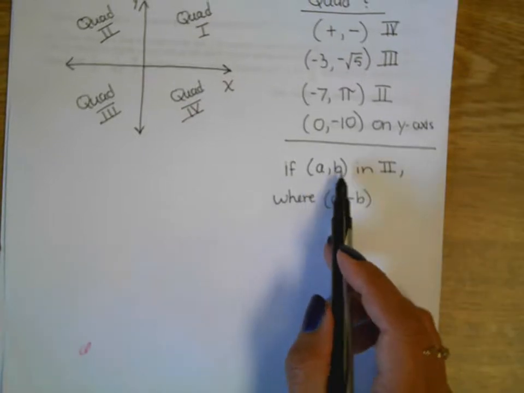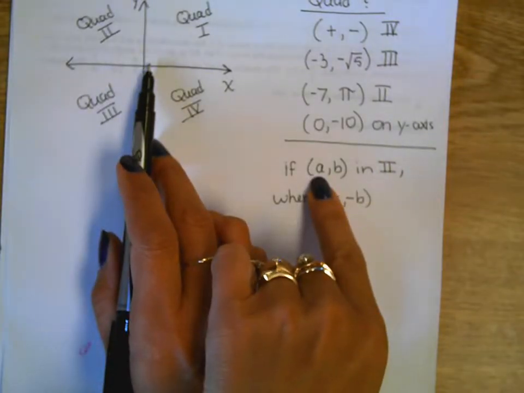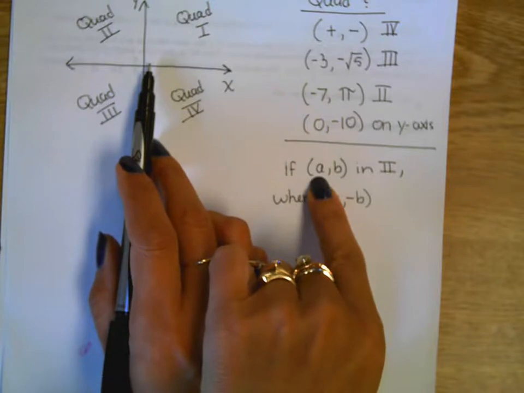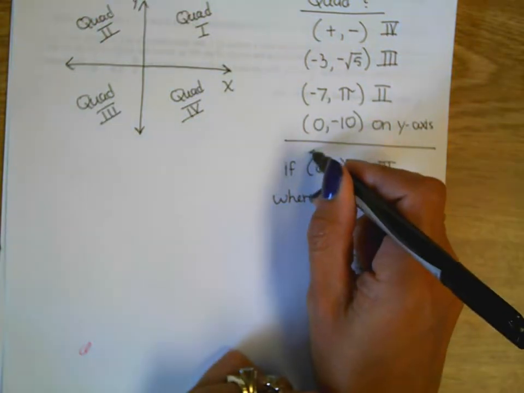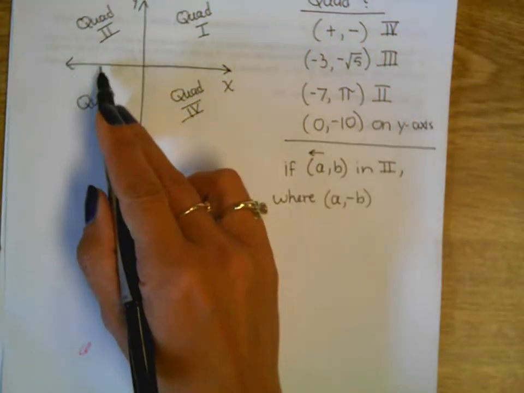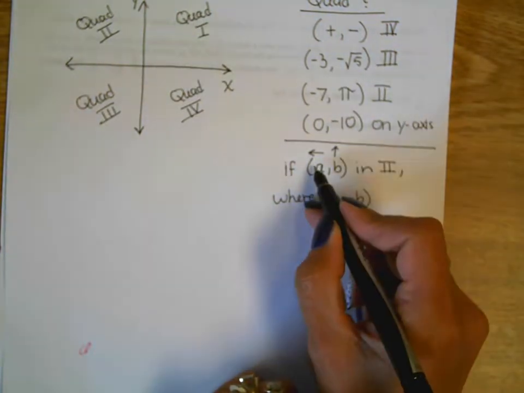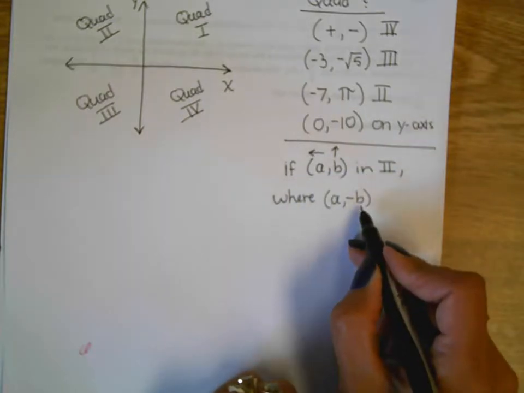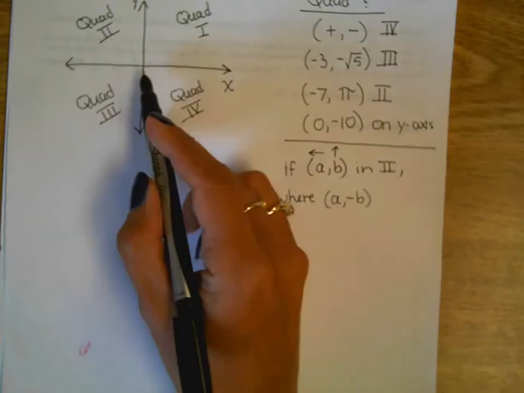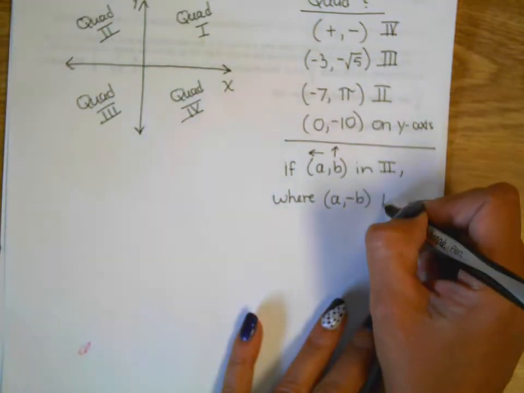Okay, let's think about it. If (A, B) is in quadrant 2, what direction is A moving us? Left. So A is moving left. And then to get in quadrant 2, the B is moving us up. All right. So when A moves us left, B moves us up. Now I'm saying go A, but then go opposite of B. So what way is A moving me again? Left. What's the opposite of going up? He was right. Quadrant 3.